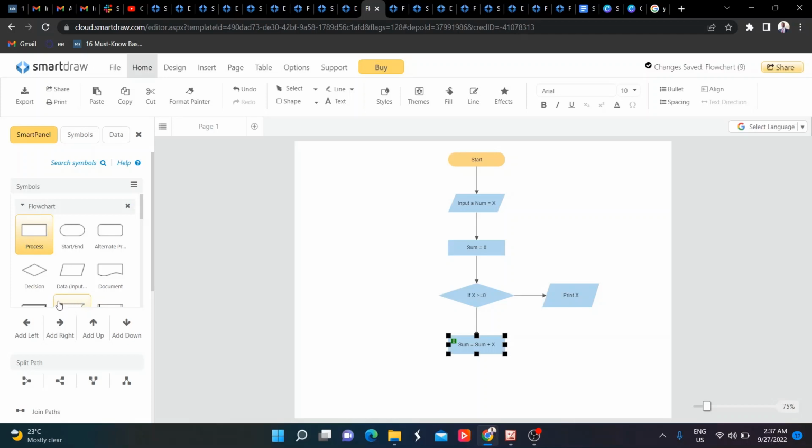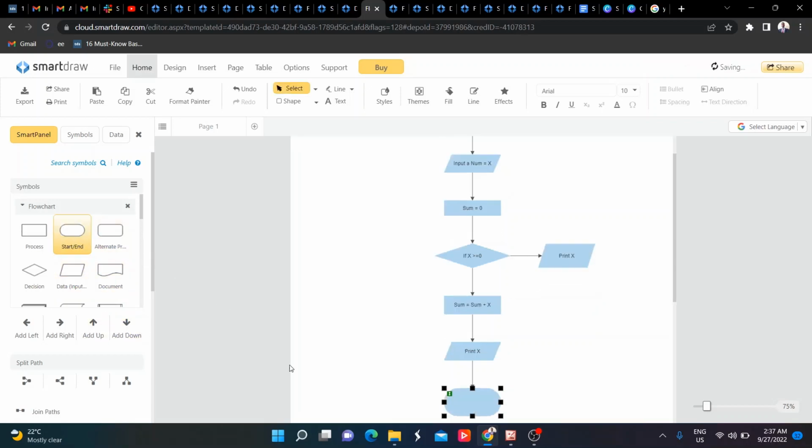What next? It's going to print, right? We're going to say print. So it's going to print S. I'm still going to explain further. Going to print S. Then we can possibly stop our loop and say here, stop.